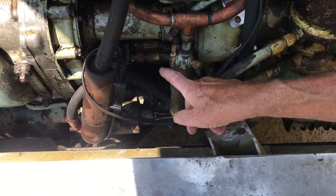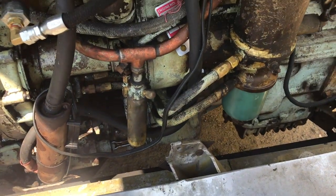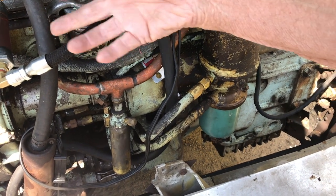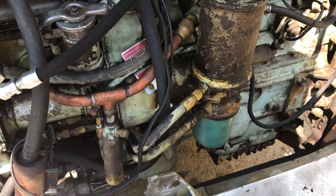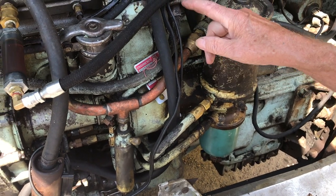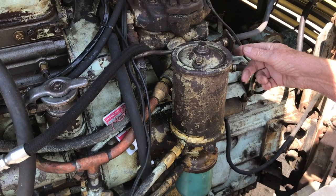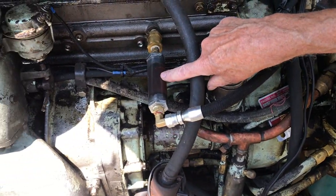So from the output side of the fuel pump to the injectors is pressure. If there's a leak there, it would show up. It would be a wet spot. But suction is much stronger than compression, and you won't see suction leaks. So that's the purpose of this.